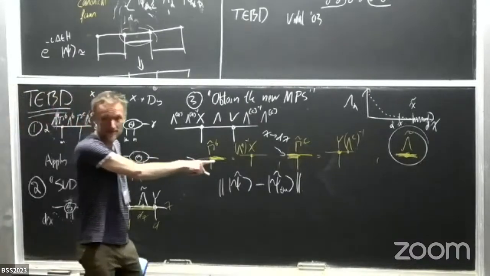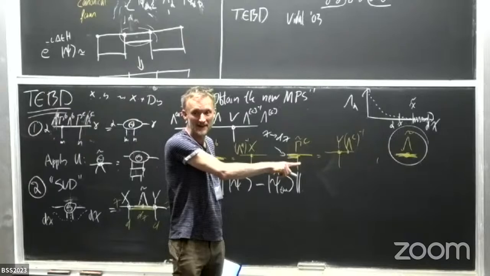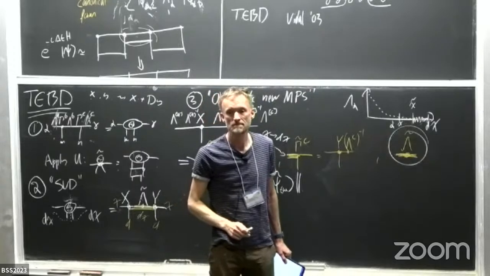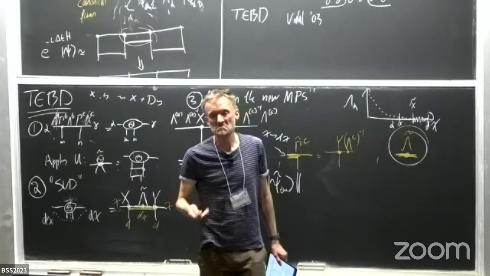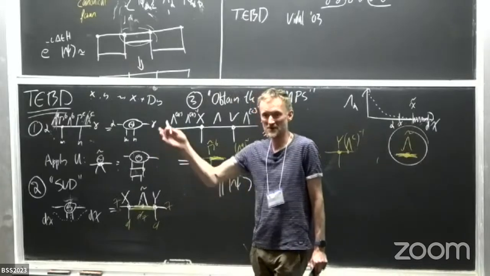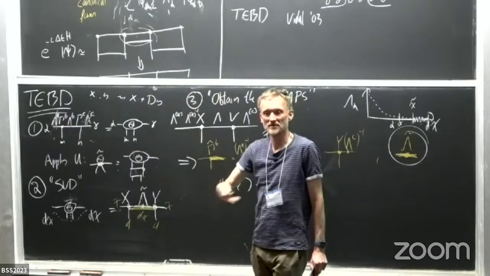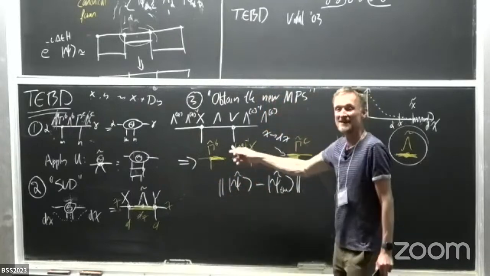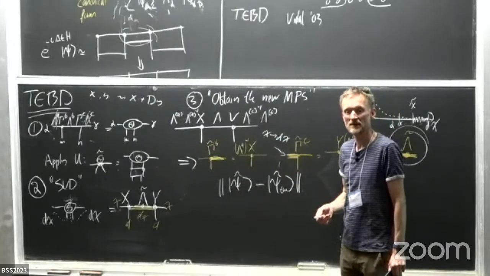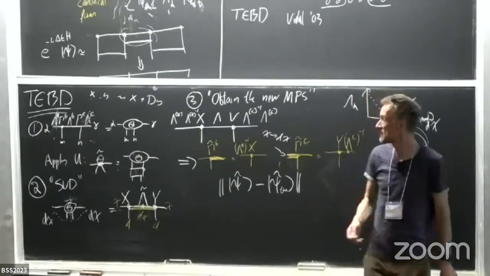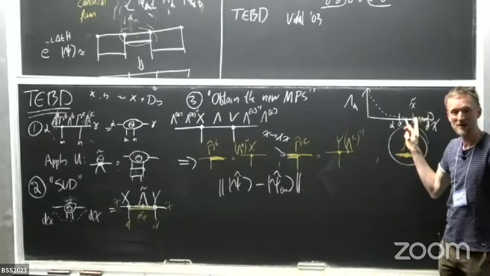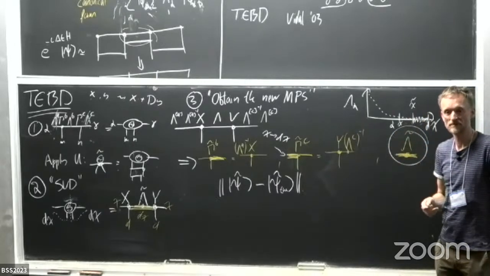For a single step, yes. If you just do a single step, then the error exactly corresponds to what you are leaving out here. But it's impossible to bound it from above if you keep going, because if you're just truncating on one bond, then the error will continue. So you don't know where things are going. But the safe thing to do is to make sure that at each step you hardly truncate at all, and then you are good.